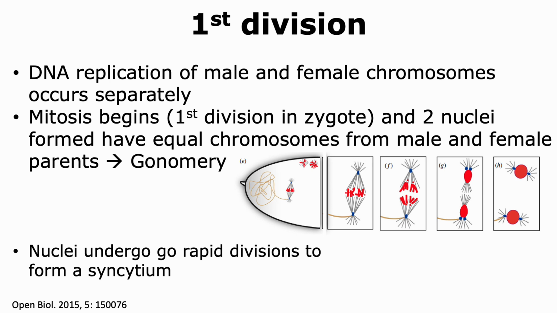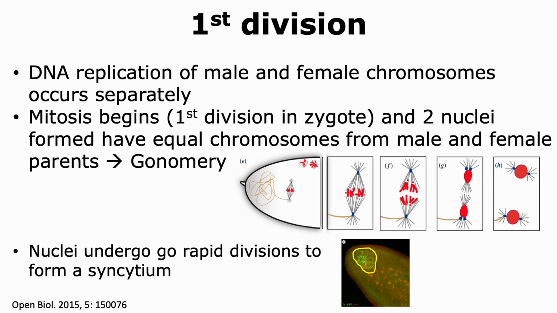Now, we're going to see more details of this in the next slide, but just to give you a glimpse, here we can see a picture below where all the red dots actually represent a nuclei that has undergone division. It's called a syncytium because even though the nuclei underwent cell division, cytokinesis hasn't occurred, and hence it's as if there is one giant cell with many nuclei in it.